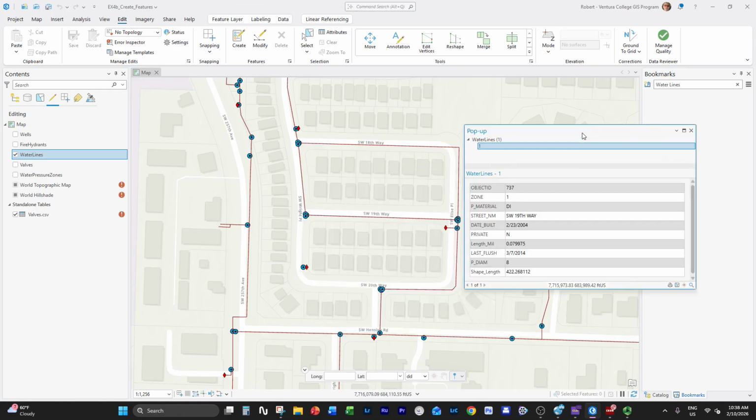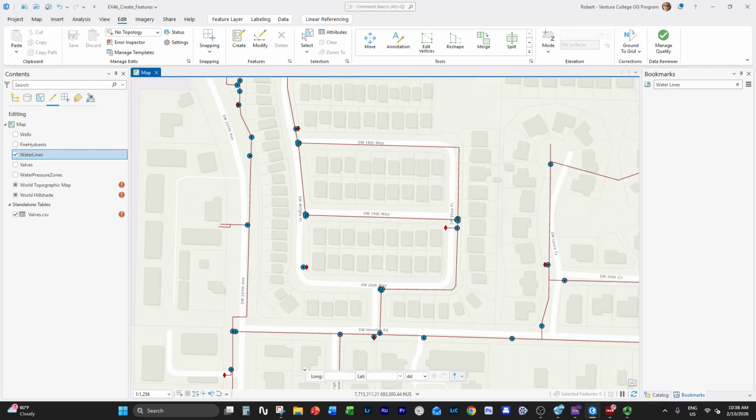And we've got a little pop-up here. And that's just telling us a little bit about that. So now we'll use the Select tool to select that one line.